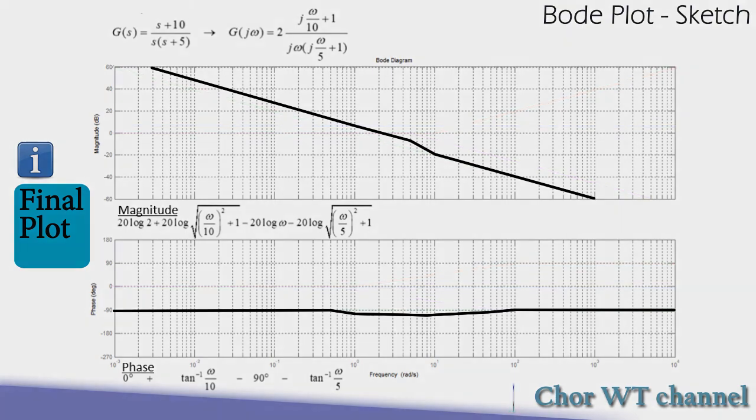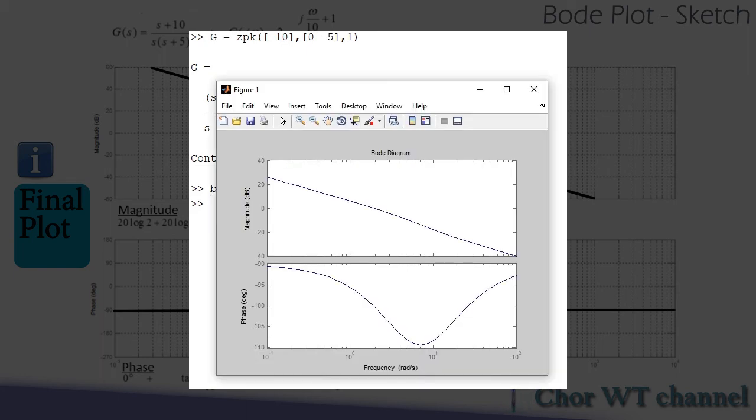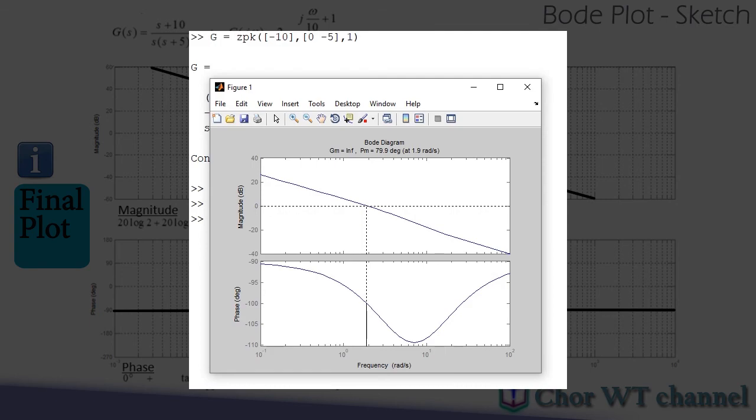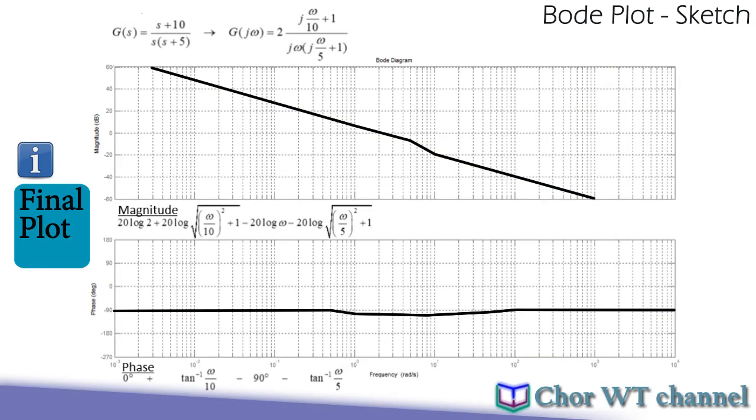Let's compare with the Bode plot generated using Matlab. Using Matlab, we can generate the Bode plot using two commands. One is the bode command, bode, followed by the transfer function G. The other method is to use the function called margin. Basically, these two commands will return the same sketch, but margin will give you additional information on the stability margin. And you can see that the plots obtained from Matlab are quite similar to the one that we sketched here. Even though we do not have a very good sketch, it is still good enough for us to do our basic analysis on it.